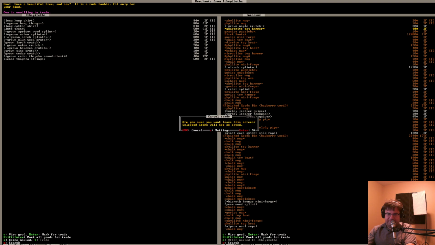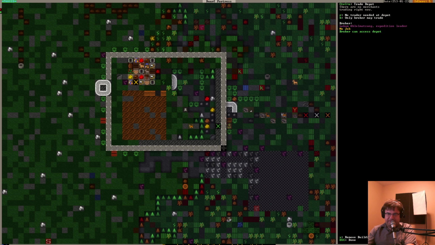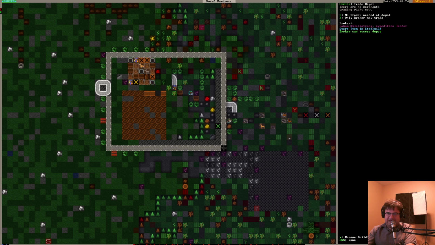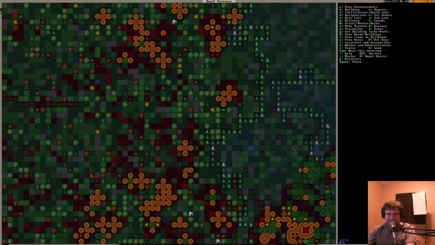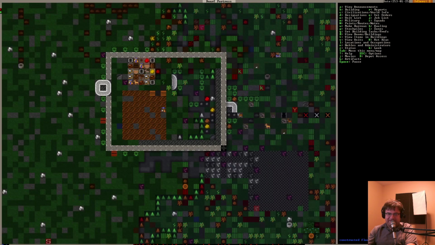Okay, try this again. Trade. There's no merchants now. What, did they leave? I think the elves saw all of the trees and they said, nope. Huh. Okay. Well, that's fine. We didn't want their junk anyways. This grown tree stuff, what are you going to do with it? I mean, just typical elf trash.